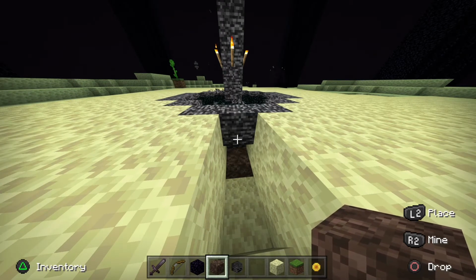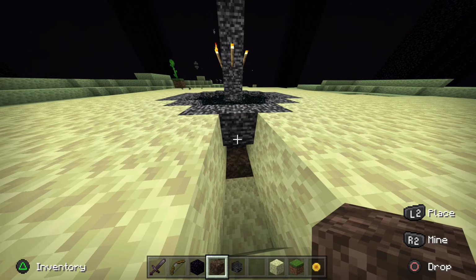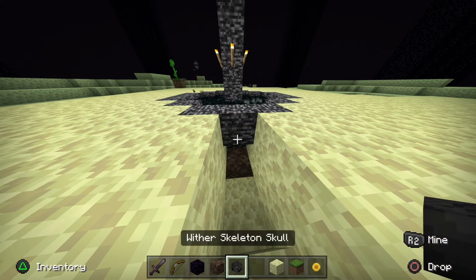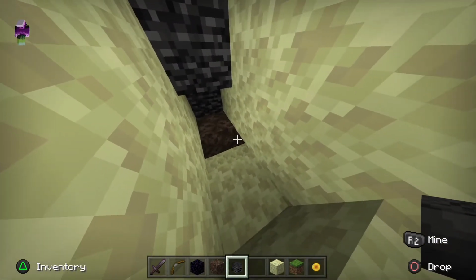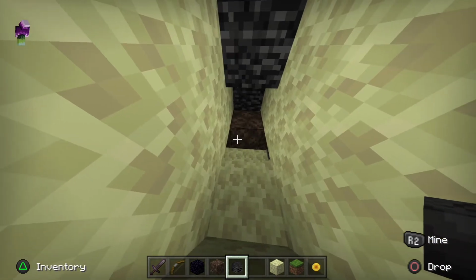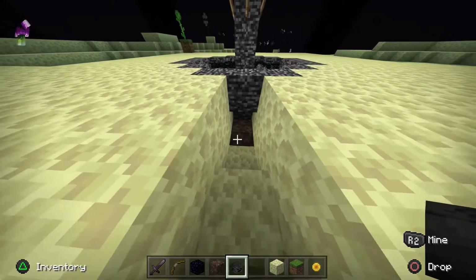So you're going to want to make sure you do it right, and you need to make sure that you're spawning your Wither facing the east side, like I said at the beginning of this. Then you place 1 Wither skull here, 1 skull here. It might get really loud. I have my sound effects like all the way up.